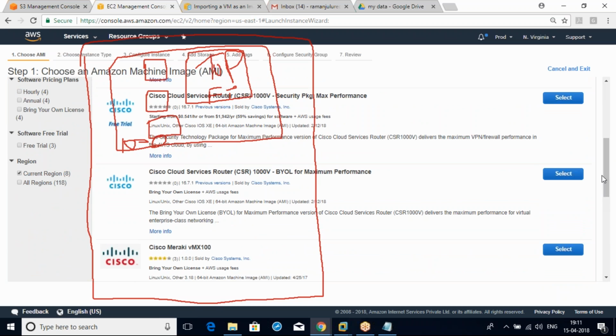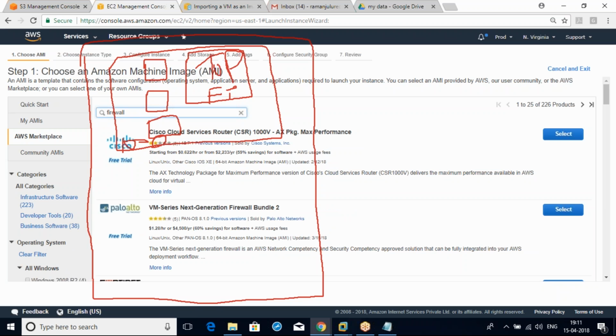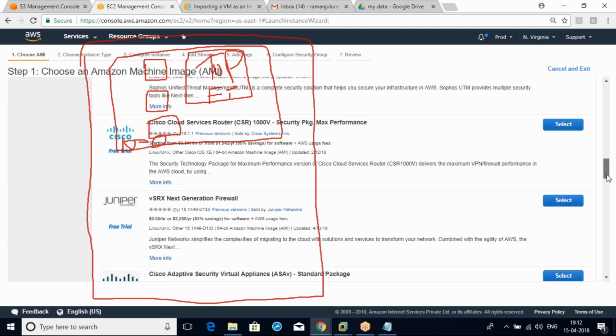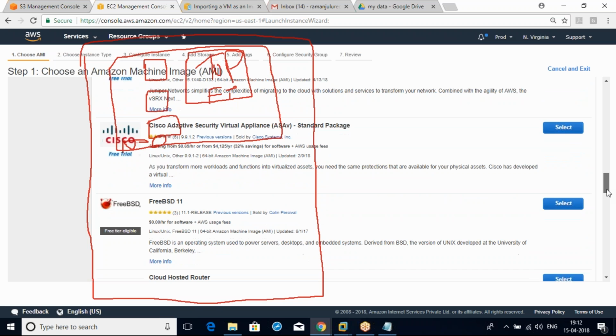In our production now, we are using Palo Alto. Anyway, we will use third-party firewalls. In this case, we can use Palo Alto, the Cisco Cloud Services Router, Juniper firewall, and so on.